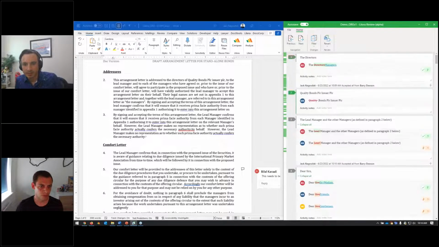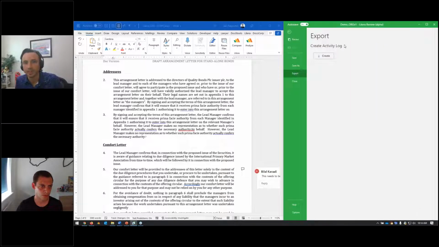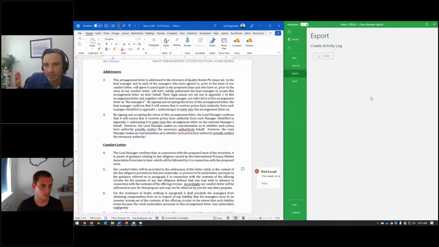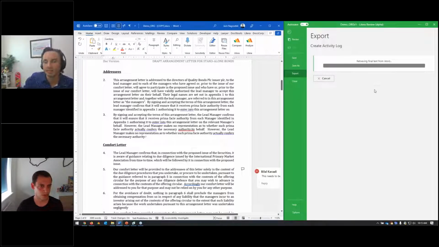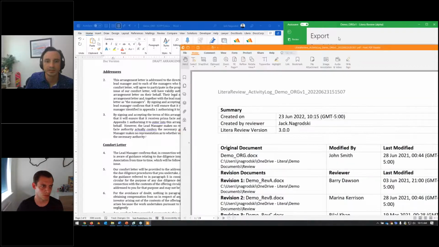And then the other piece to talk about when it comes to Litera Review is the ability to have an activity log created for what you're doing. As I've gone through and made my exceptions, made my rejections, added any notes, I can go ahead and create this activity log, and we'll save this off. It'll generate a PDF for me that gives me the ability to go through those changes and consume all the activity that has gone on throughout this review process of these particular files that I'm working on here. So, let's see what screen it fell onto, and here we go.